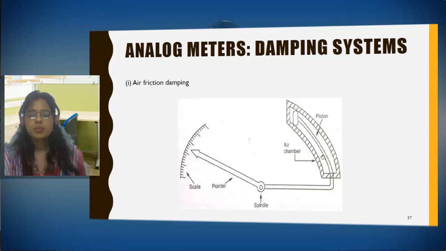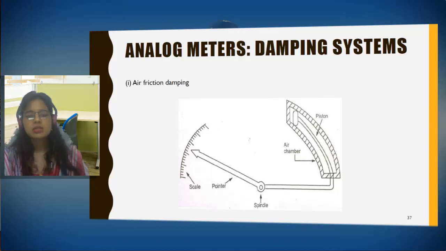So the air pressure created here will try to push the piston to its original position, so that the equilibrium is attained in the air chamber. So it will go inside, come outward, go inside, come outward, and it will get settled at such a position where this equilibrium is attained and the air pressure is evenly distributed in the system. At that position the piston will be settled down, right?